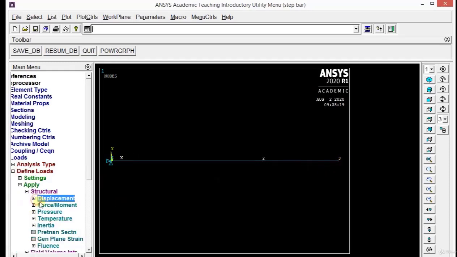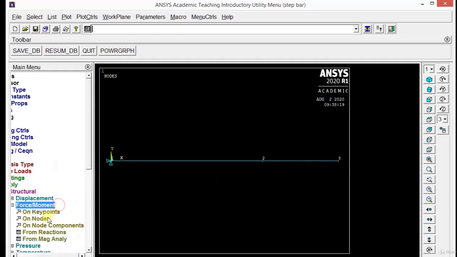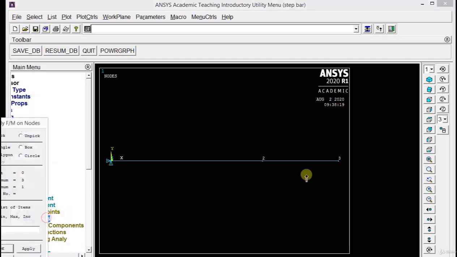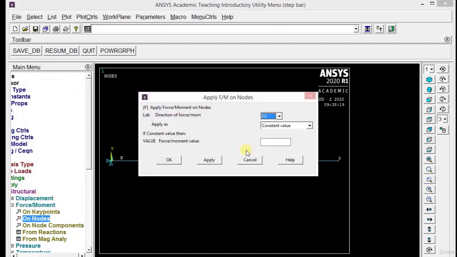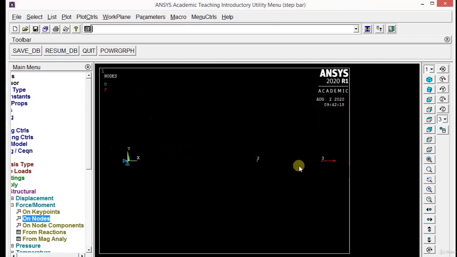So minimize this displacement icon, click on force moment, click again on nodes, select node number 3, click on OK, and the force is in direction X. So select Fx as it is, and the force data we are going to input in Newtons. So it will be 10,000 and click on OK. So the force will get applied, and if you zoom in and zoom out, the elements will disappear.